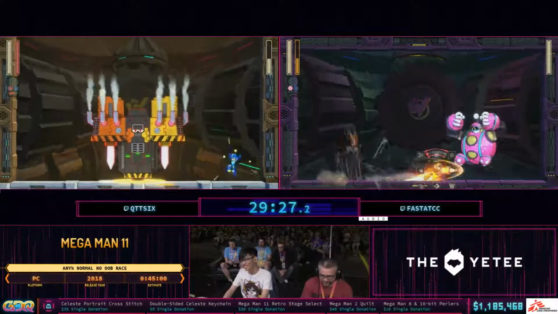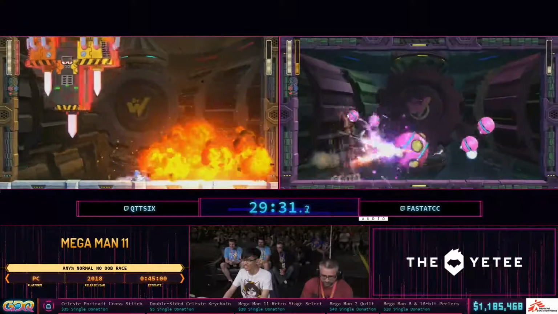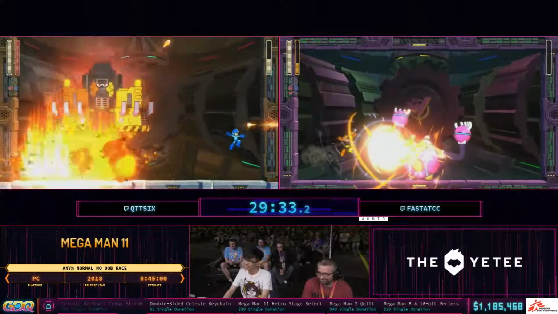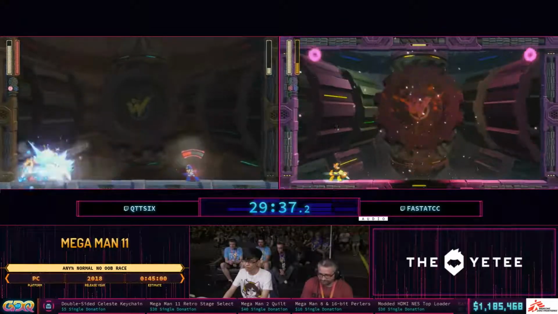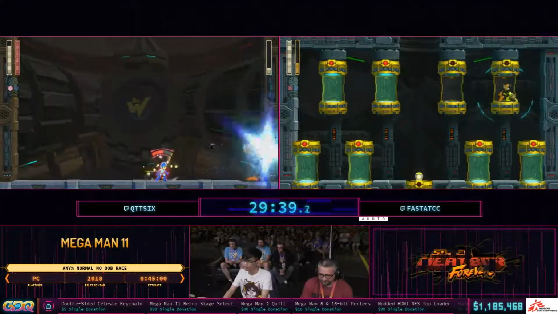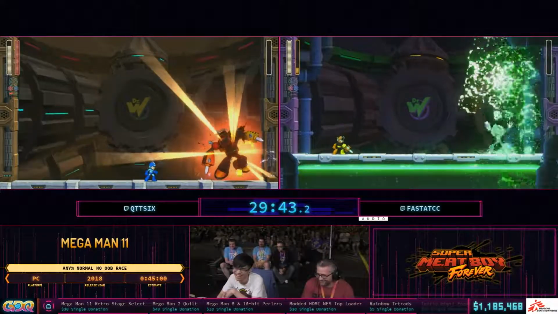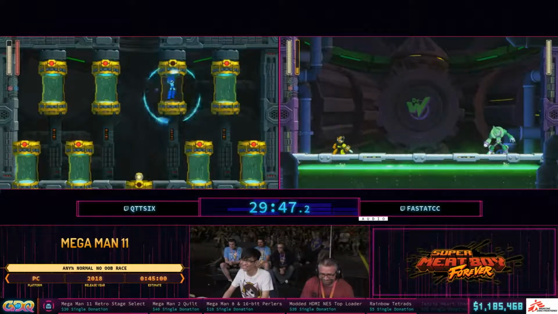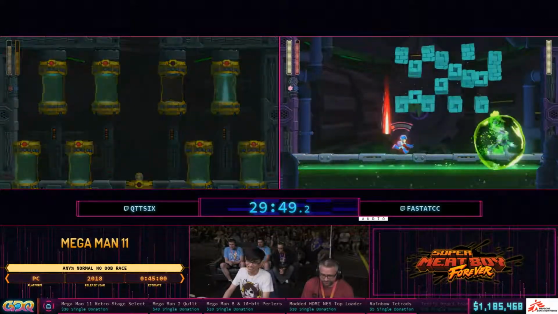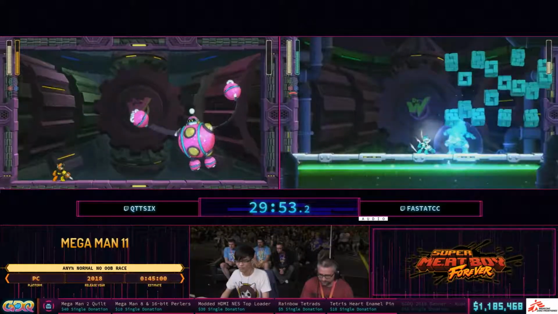No escape for QTT as he's got the power gear version now for Impact Man. This costs a fairly decent amount of time, as you can see, because he's invulnerable during this whole phase. I appreciate him for showing it off, though. Yep. Behold, power Impact Man.